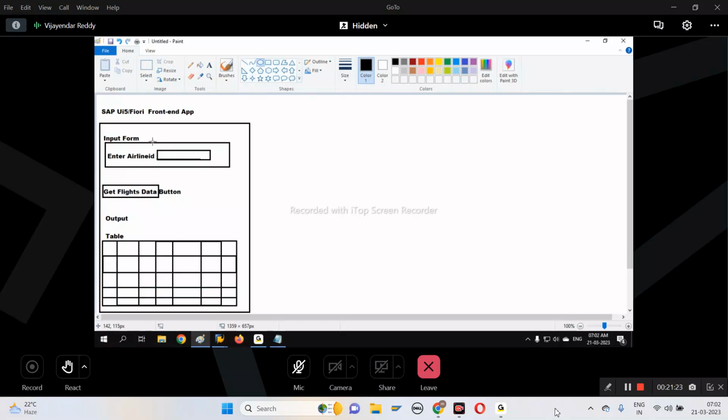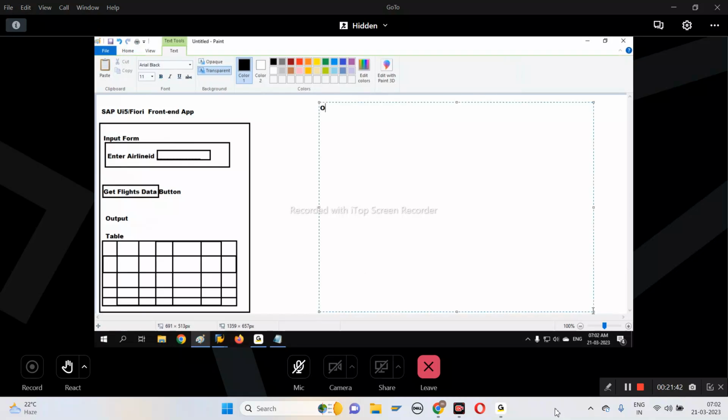So input is airline ID and output can be displayed in a table format when you click the get flights button. This is with respect to the front end screen. But this front end screen can access an OData service here.